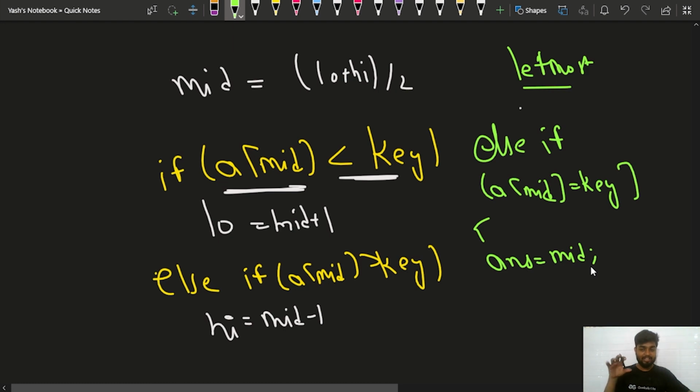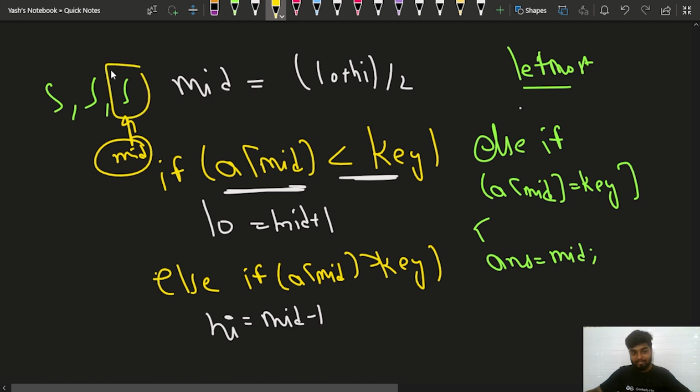Suppose I have 5, 5 and 5, and this is where my mid is standing, and at this mid index I'm getting the element 5, but I need to search in the left side. So again high is equal to mid minus 1.